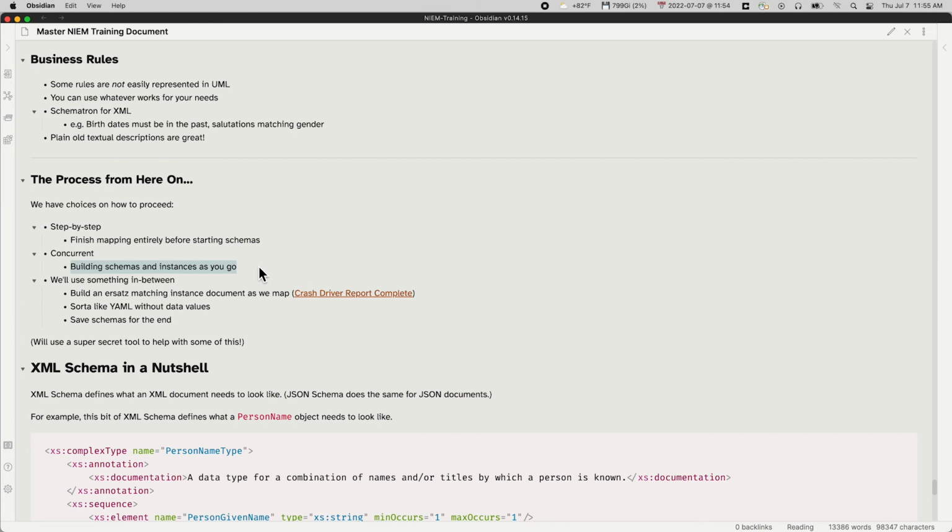I used to do it that way, but it becomes a lot of work. Every time you map something and you get in a groove, you've got to stop and make some schemas and put a bunch of stuff in. It was a slow process that didn't let me get on a good roll. And what I've come down to for me is something in between.